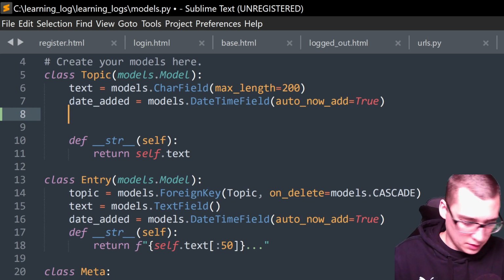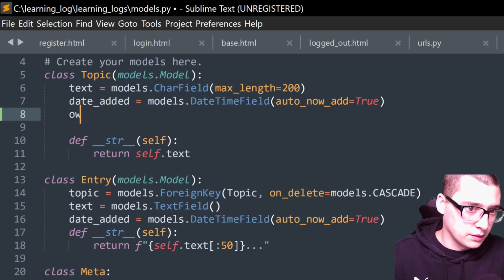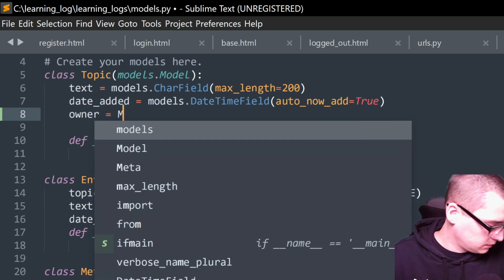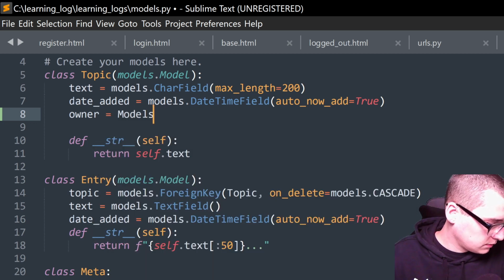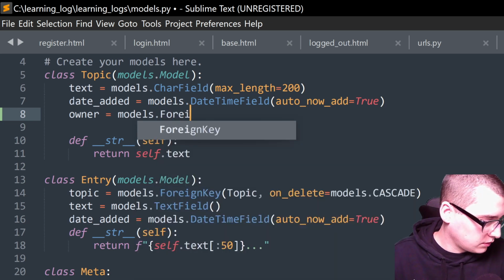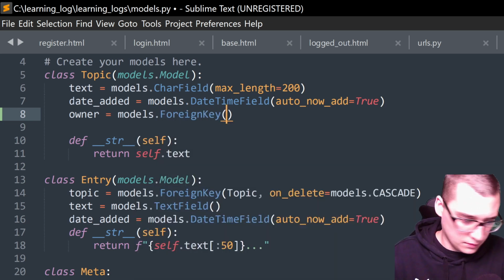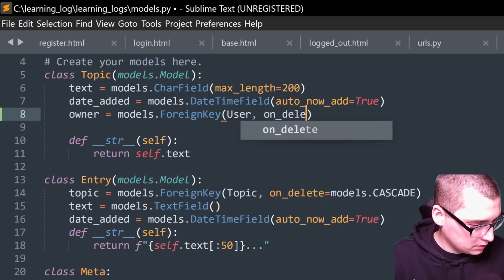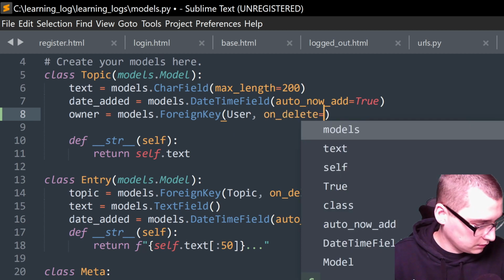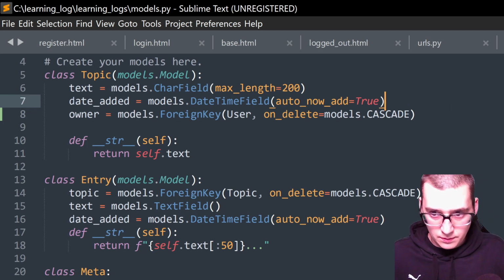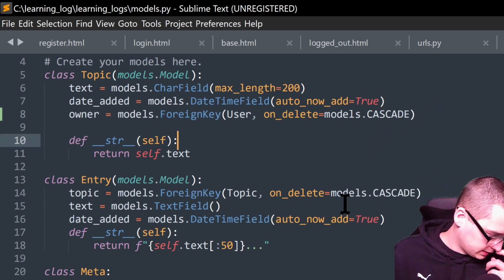All right, so right here, we're going to add an owner: models.ForeignKey(User, on_delete=models.CASCADE). All right, so that's in there now.